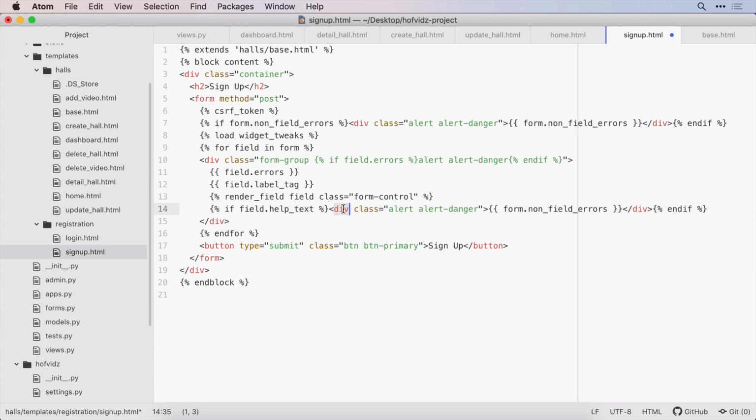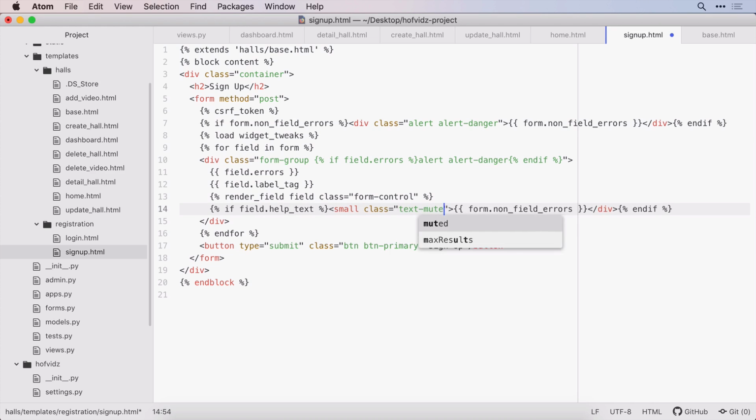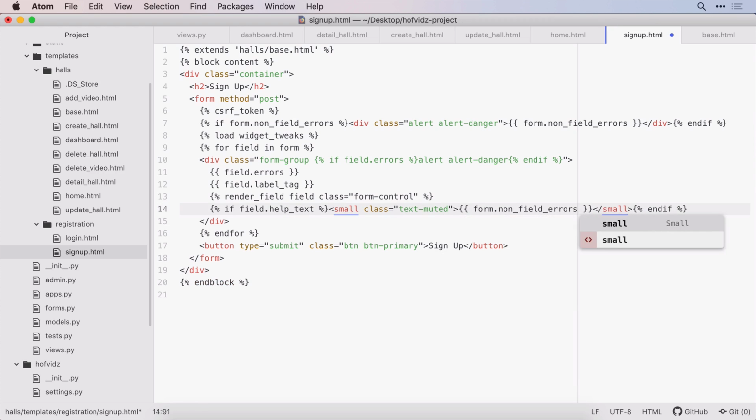Instead of being a div, this is going to be a small. We just want some small inconspicuous text to really emphasize that. We're going to make this text-muted so it's sort of grayed out. Let's make this an ending small tag. And then we'll display inside of here field.help_text, and we'll do safe on this. Great. So we'll go ahead and save this.